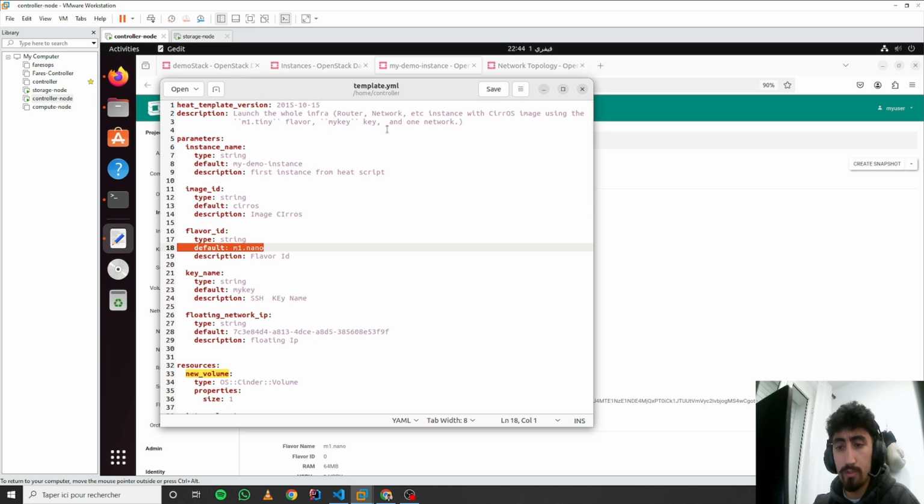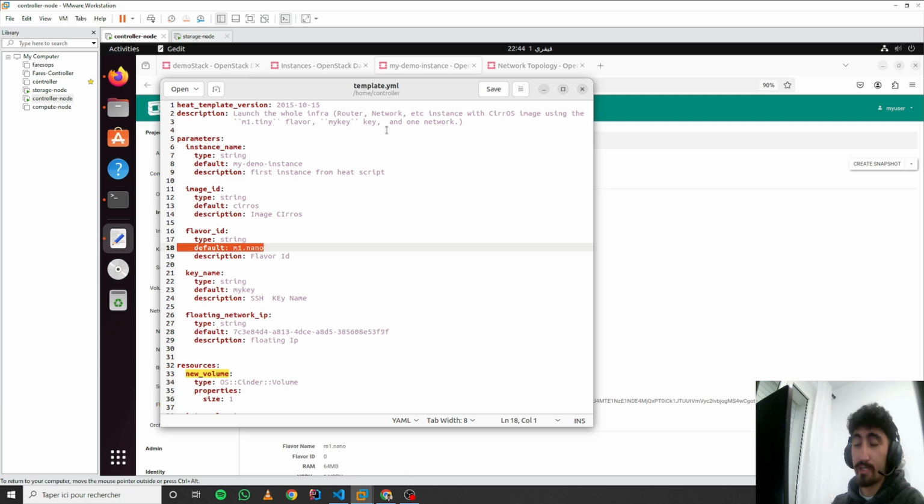I don't know if you want to add a new key. So the utility of having the variables.yaml makes the work flexible. You won't touch this template.yaml, you will leave it like this, and all the updates will be within the variables.yaml.